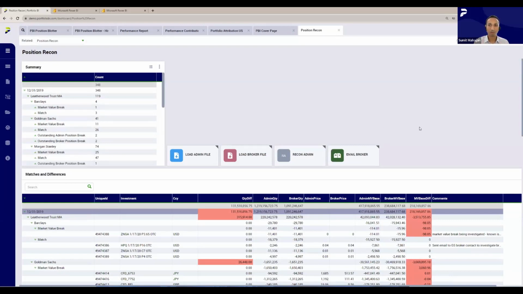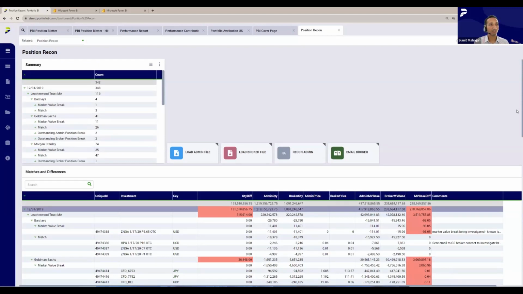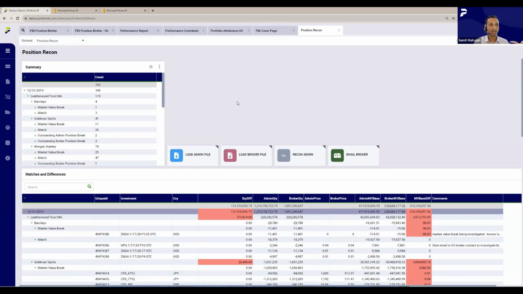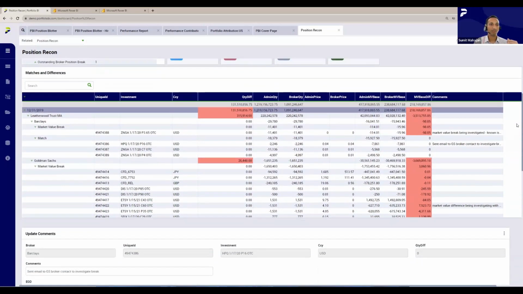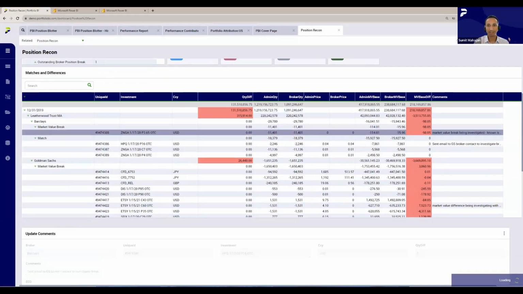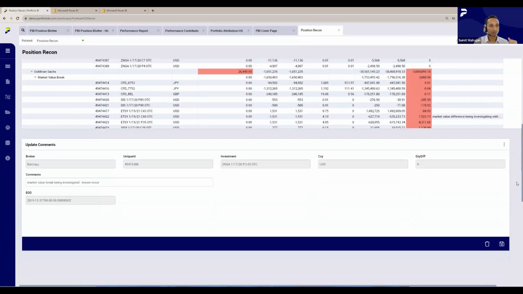Again, there are different workflows which could be tied back in the client environments, starting with what you're looking at, which is a position reconciliation, where you have a summary on the top, and then you're reconciling different differences from market values to price breaks and whatnot. And then there could be a workflow where, as you and the team start looking at respective breaks, you want to start tagging those breaks: okay, this is a known break, a known issue being investigated because of a break at Barclays. So you want to tag that.